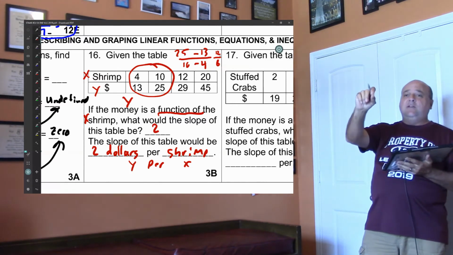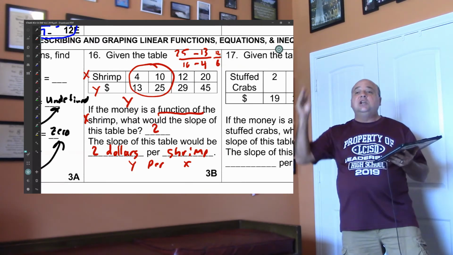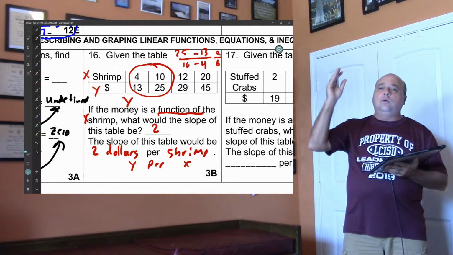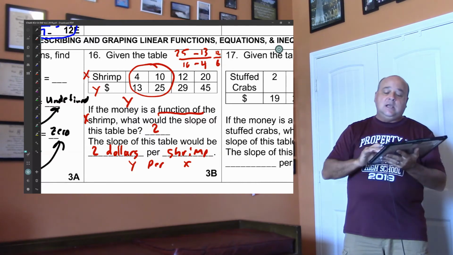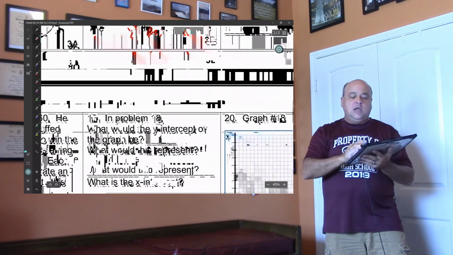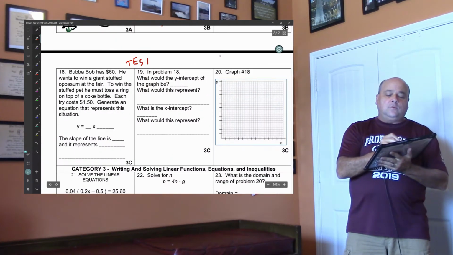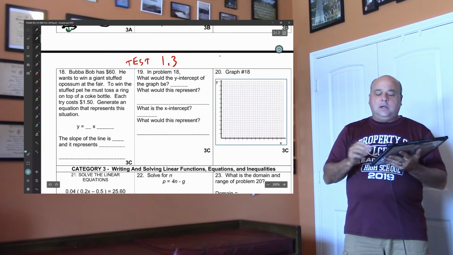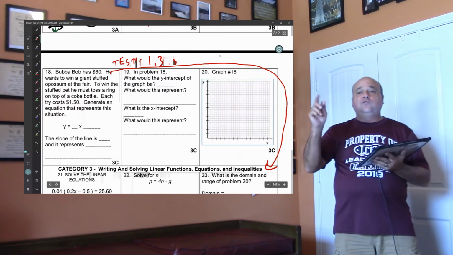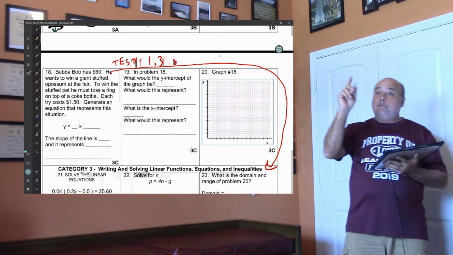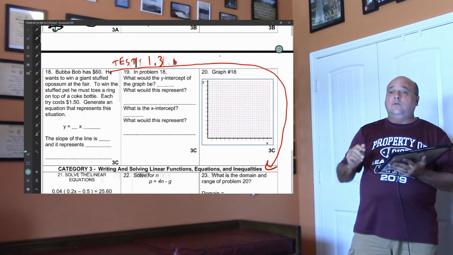So on this one, you're identifying your x and your y. You're doing y minus y over x minus x. This hasn't changed. Have y'all figured that out? These Star Review problems repeat. You should be getting quicker at these. Turn the page. These are probably the most important. This will be on test 1.3. All of this will be on, from here down to here. Those 4 problems will be on. Make sure you know how to do this. This is easy. Any part of this can be on the test.